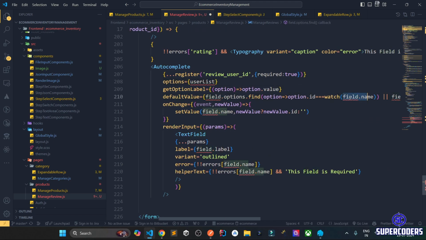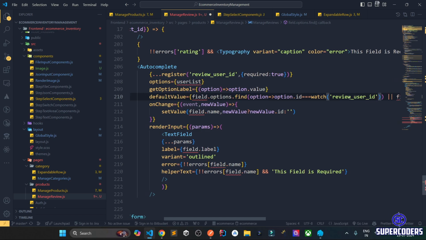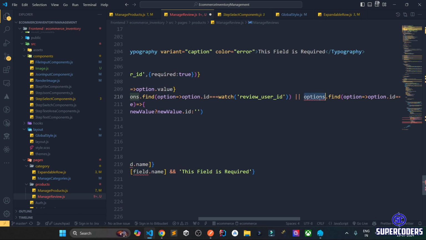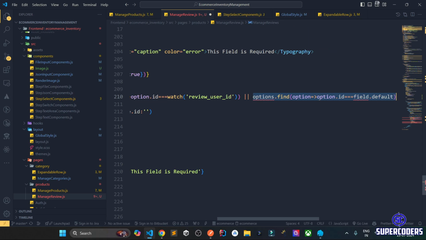Field option user list, watch review_user_ID. Here options, change this. We don't need options, just remove it. We don't have a default value here, or null.